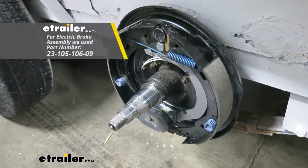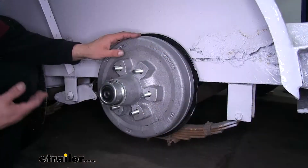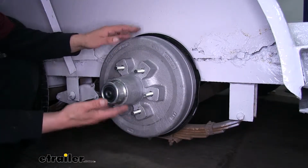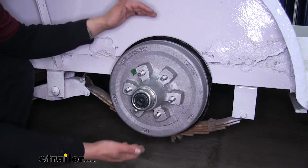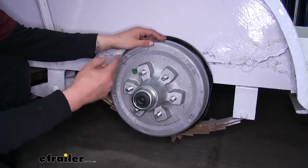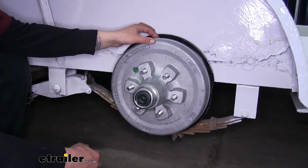On our trailer we have electric brakes, but our hub and drum assembly is going to work whether the brakes are electric or hydraulic. So long as you have a 12-inch brake assembly, these will work. The drum itself is going to be made out of iron, and the actual dimensions of our drum assembly is going to be 12 and 15/16 inch diameter, and it's going to be 2 and 3/8 inches deep.